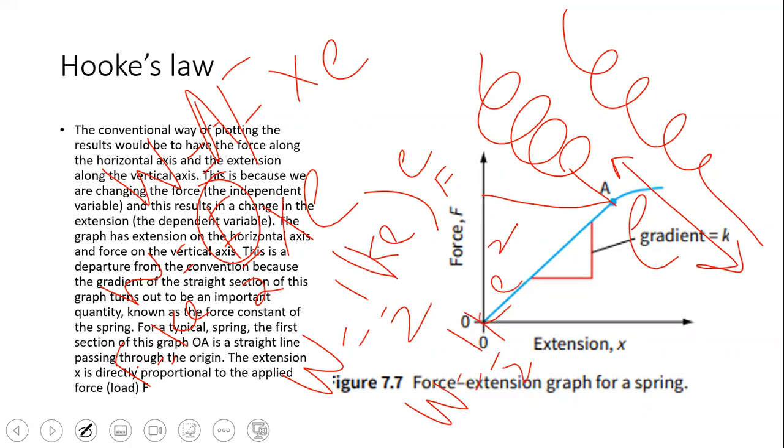So this is how you figure out the formula for your work done. And since work done and strain energy are the same thing, they have the same formulas, so the formula for energy is going to be half ke squared. So this is the formula for strain energy, half ke squared. And when you're going to talk about it, you're going to use the area under the graph to calculate your strain energy using your force extension graph. Any confusion?